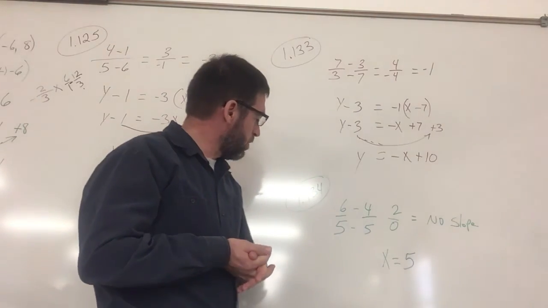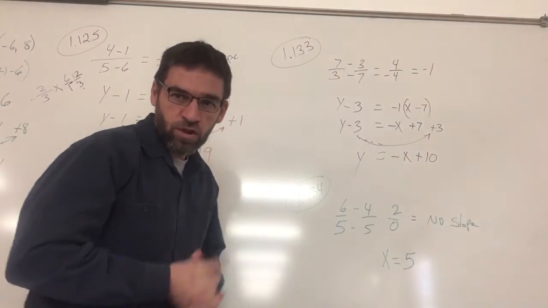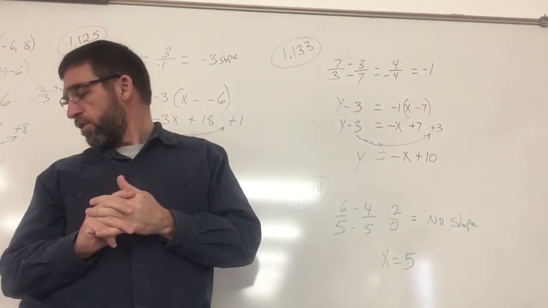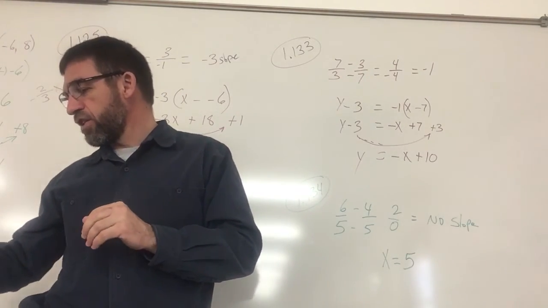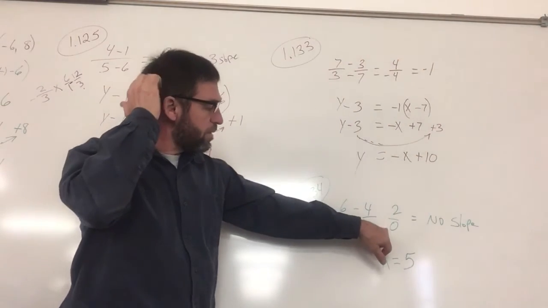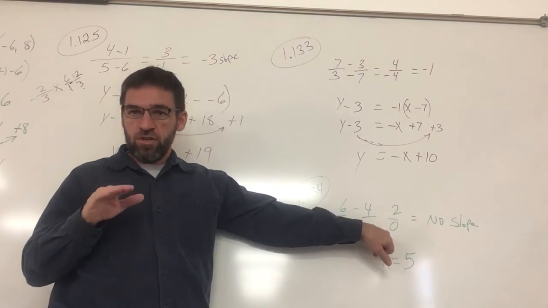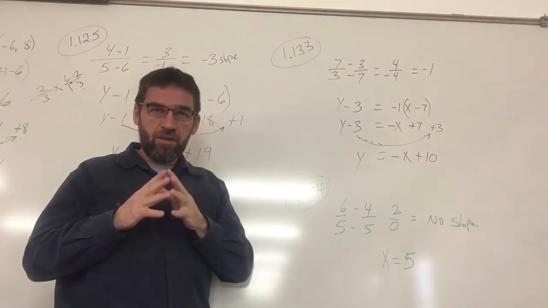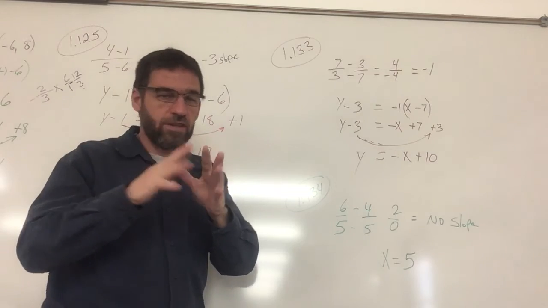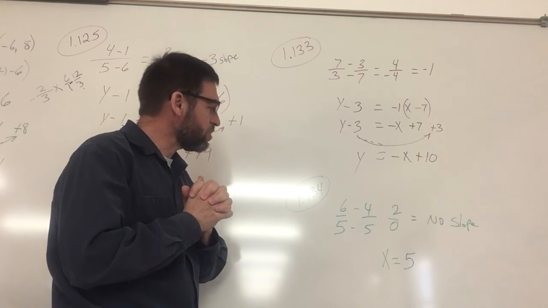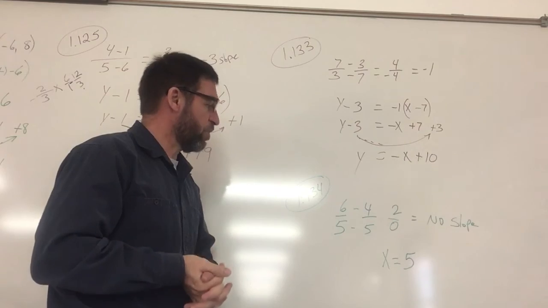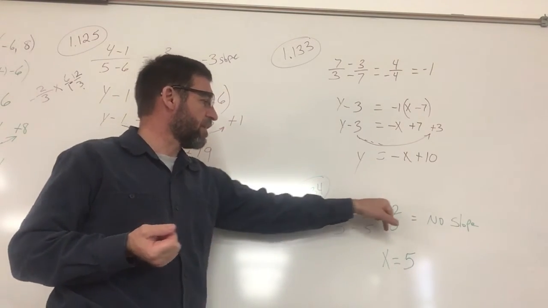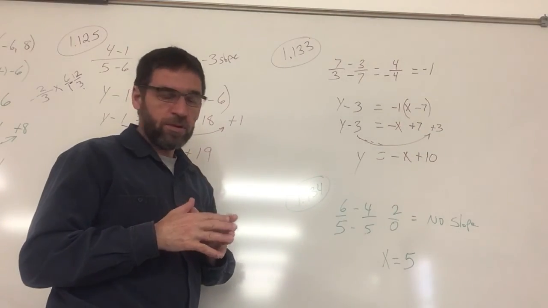But I thought I would do one more yet. This one here has no slope. The very next one, 1.134. And I don't know that you have many of them that say no slope. But when you figure it out and you come up with a 0 on the bottom, it's no slope. And you remember, if you come up with a 0 on top, it means that, oh, you tell me what that means. So, when you had no slope, when I subtracted 5 from 5, left me 0, 4 from 6, left me 2, it was no slope.